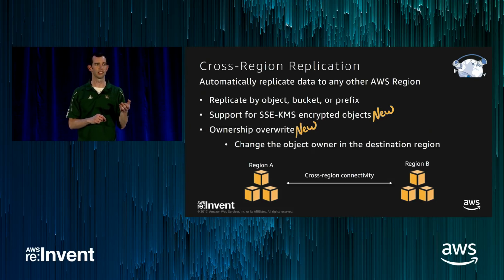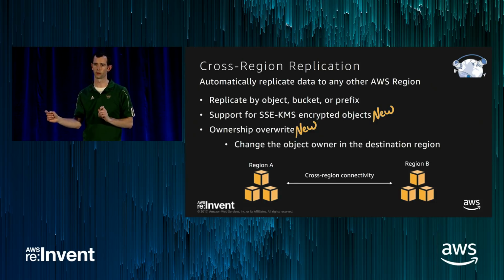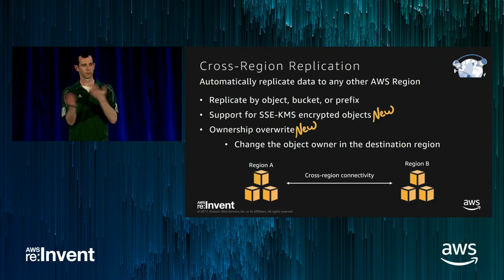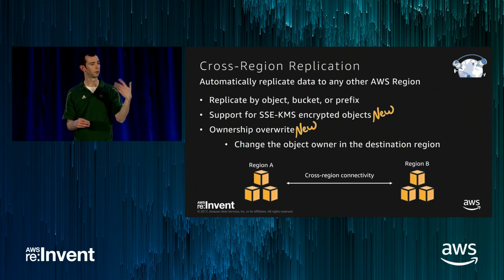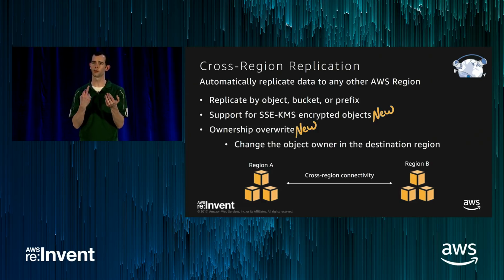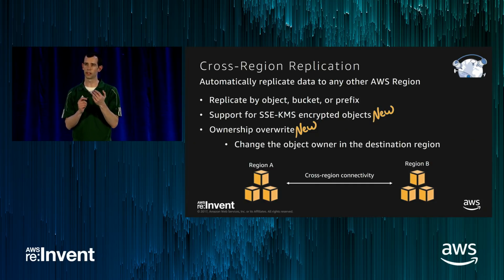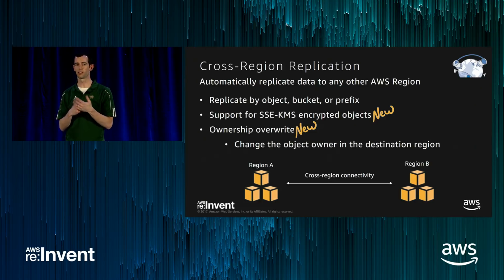So cross-region replication allows you to replicate data from any AWS region to any other AWS region. And you configure what the source and destination regions are. So I could take data that's uploaded in Mumbai and move it to Northern Virginia. I could point that the other way as well, saying that all the data uploaded to Northern Virginia should also be copied over to Mumbai. I have all the flexibility here as we launch new AWS regions to change my replication, getting it either closer to my users or just achieving the geographic separation I want to achieve for compliance purposes. So you can configure that at the bucket or prefix level, and then you could also trigger replication on individual objects as needed.